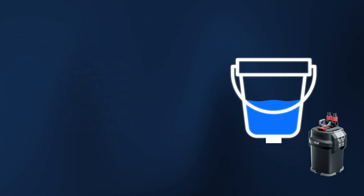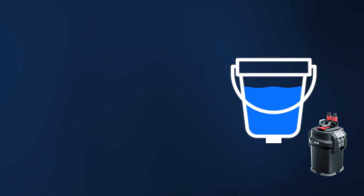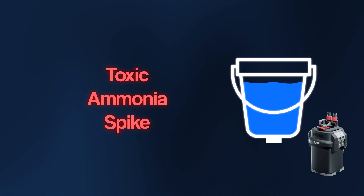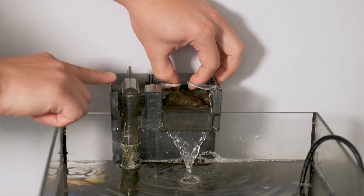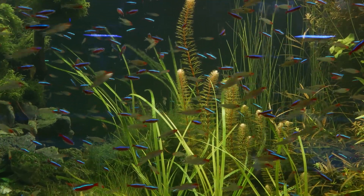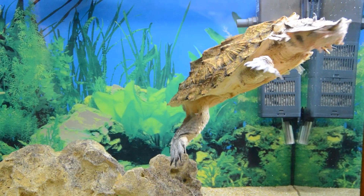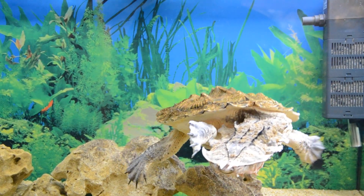But what happens if you make the classic beginner mistake and add too many fish at once? The filter is instantly overloaded, the bucket overflows, and this overflow is a toxic ammonia spike that makes your fish sick or even kills them. You didn't harm the fish directly — you made the system's metabolism collapse. That's the fifth and final pillar: don't think of your filter as a trash can, but as the living engine that handles your tank's metabolism. By stocking your tank slowly and intelligently, instead of buying the biggest, most expensive filter and overloading it, you ensure a stable system from the start — saving money on unnecessary tech, medication, and new fish.